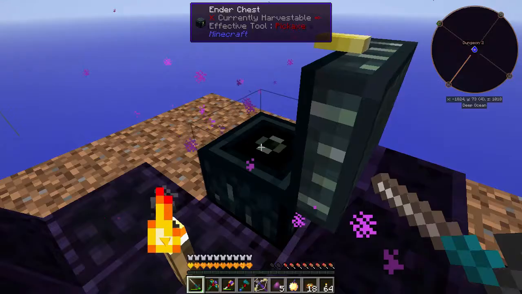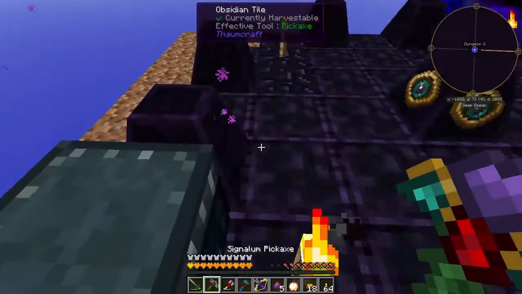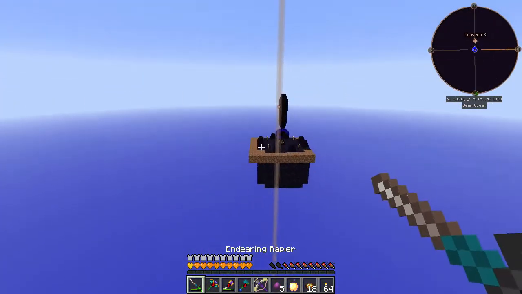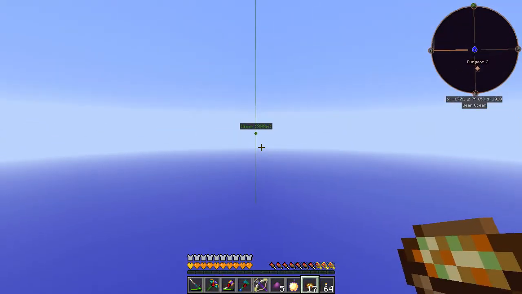Let's grab angel rings. I want to pick this guy up, and then we can fly back home. So everything else there I don't really care about. It's fine. So let's just fly back home.